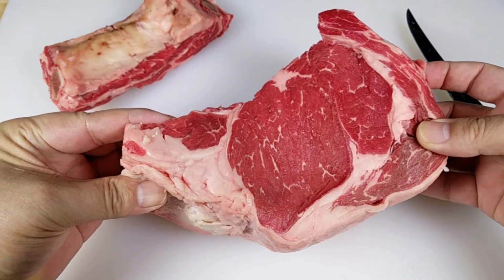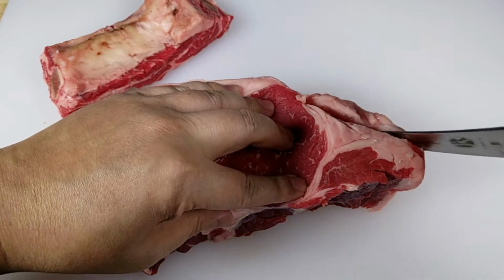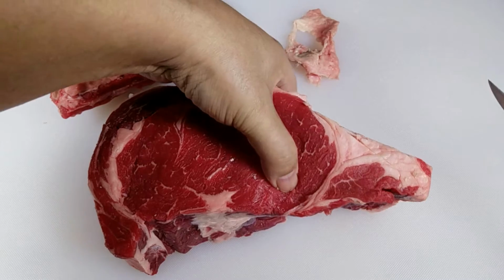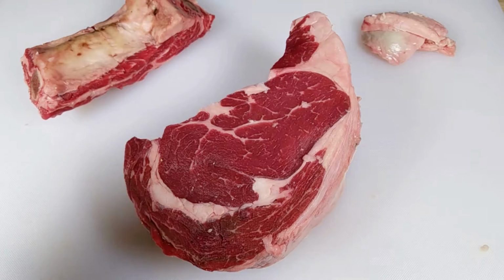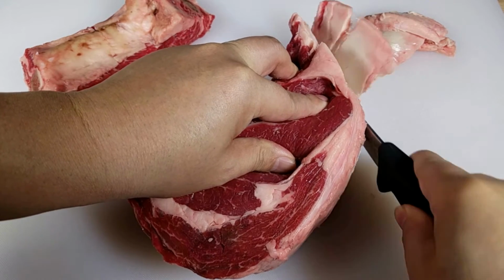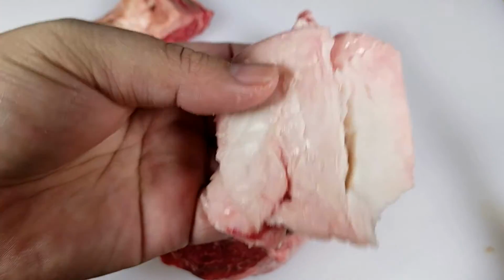Chunky. Also gonna cut off some of this fat right here, because that's just a little bit too much. Okay, we'll cut off some of that. Trimming again, very easy with a boning knife. Maybe a little bit up here. And we got a little bit more on this side. Okay, we'll take some of that off. Now, the real hardcore people won't throw this away. They'll use this to fry down, render it, and use the oil for cooking.